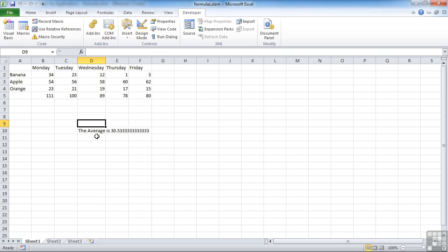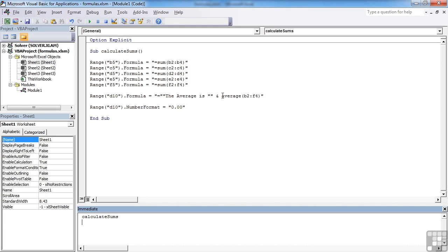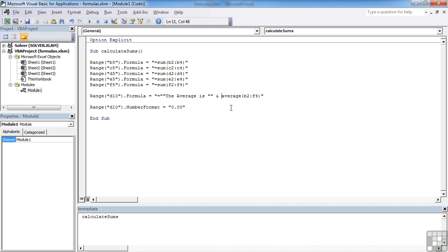And we have a look and we get "The average is 30.53333333". Now, it's not formatted because this cell is now, as far as Excel's concerned, a string. Therefore, it cannot do the number format that we've applied. So instead, we have to do the number format within the Excel. So instead of just saying AVERAGE, we can encompass that in the TEXT function, comma, and again, we want to put speech marks, but that will mess the VBA up, so we put another set of speech marks, then our 0.00, close the speech marks, but then another set to delimit them, and then close the bracket for the TEXT function.